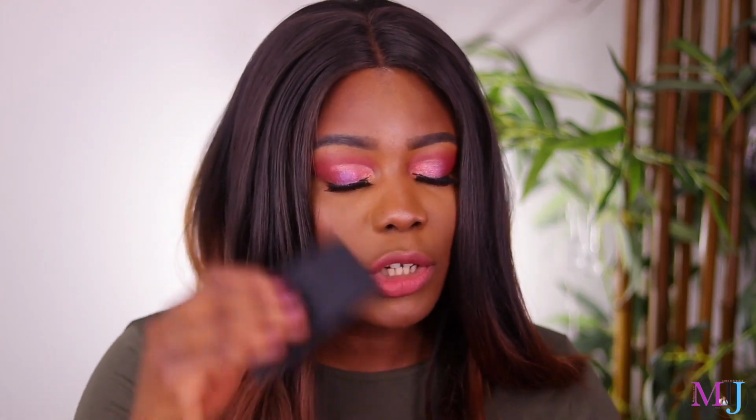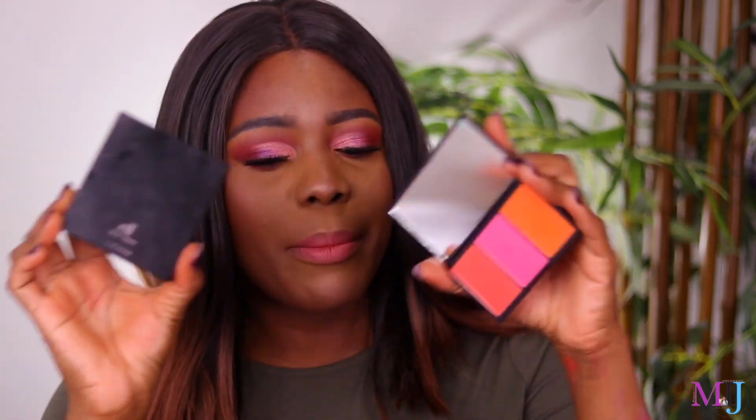The concealer, as I said, I like it. It's the powder itself that I'm not really sure of because of the way it's clinging to my textures. I'm not really sure about it. The blush palette, I like it. It ain't bad. It's nice and smooth. It does melt into the skin, but it's not beating my e.l.f. blush palette yet. Not that I'm aiming for it to. I don't think it will because I like all the shades in here and they work really beautifully on my skin tone.